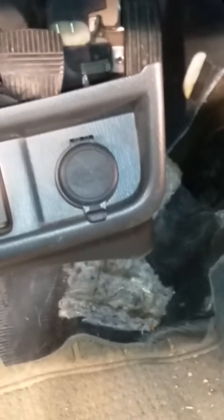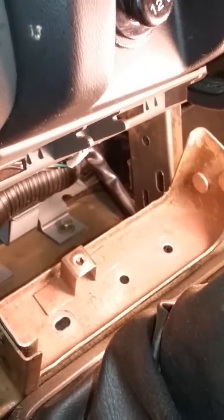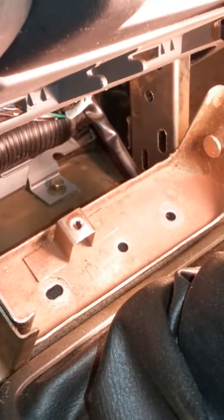First you have to take out two side screws. You have to take out the trim piece that has a little slot in it and the cigarette lighter slot. Right after that, you've got to get this piece out — it's kind of difficult because you have to pull these pieces out and take out several screws.